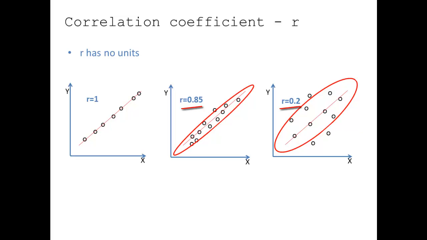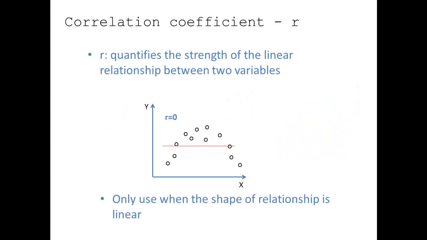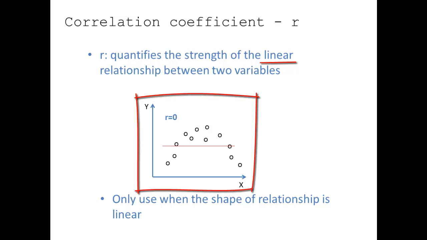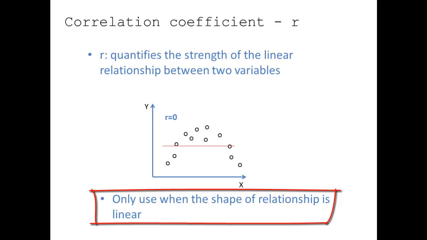So hopefully that gives an insight into why the correlation coefficient is a measure of the strength of the linear association. One last thing to reinforce is that it quantifies the linear aspect of the relationship. So if the relationship is not linear, then a correlation coefficient of 0 does not imply that there is no relationship at all, just that there is no linear relationship. And this is highlighted in this figure here, which shows a correlation coefficient of 0 for a quadratic relationship. So correlation coefficient should only be used when the shape of the relationship is linear. To use them when the shape is nonlinear can mislead.